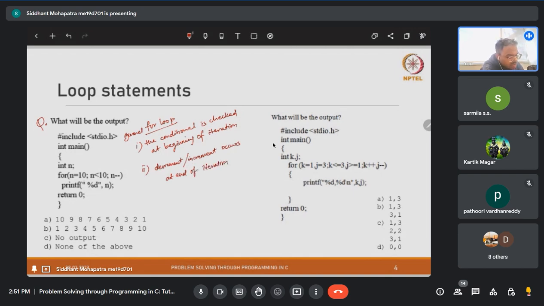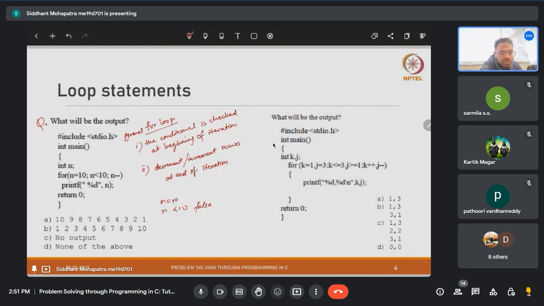So here we initialize the value of n to 10. Before the first iteration, it checks if n is less than 10, and n is equal to 10. It's not less than 10, so it turns out to be false.